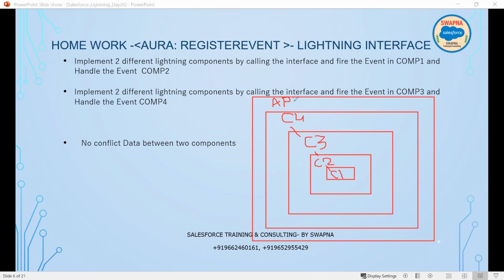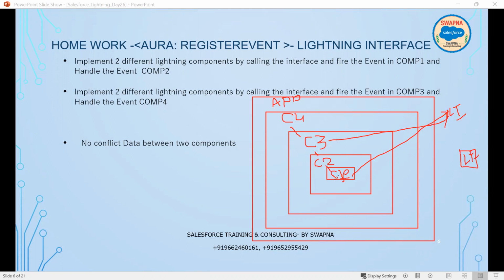Now you have to implement another Lightning event, and also the Lightning interface. Component one is firing it, and component three is also firing the same one.